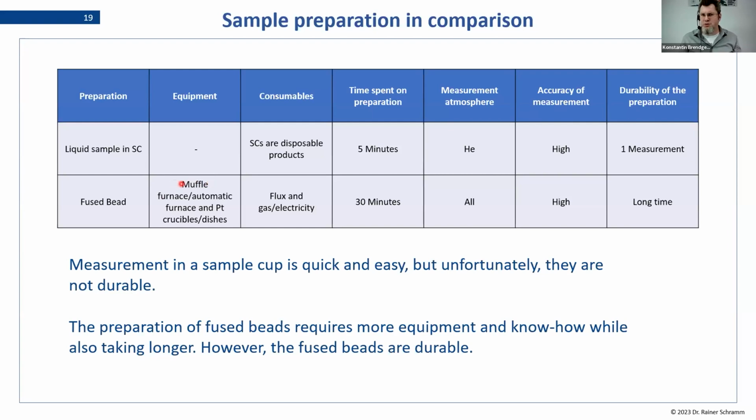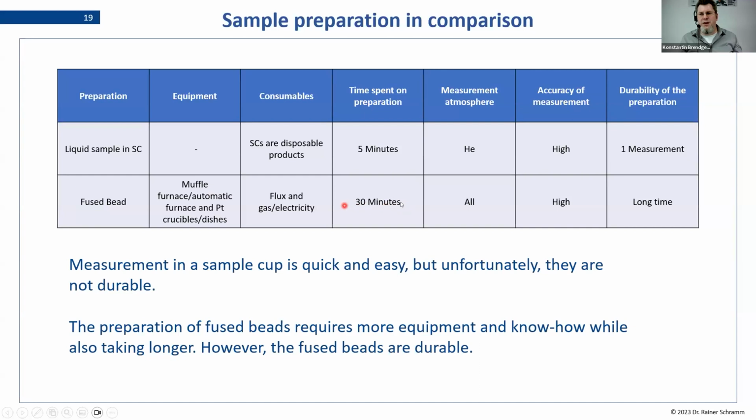The problem with manual fusion is it's not really repeatable. So we have all these different automatic fusion machines. They come in gas-driven and electrical-driven, which basically is a muffle furnace again. But still, we then need one of these automatic machines, and still we need the platinum to do it. As consumables, we have the flux, the tetraborate that makes the glass, and the consumables for the equipment, gas or electricity, depending on the machine you are using.